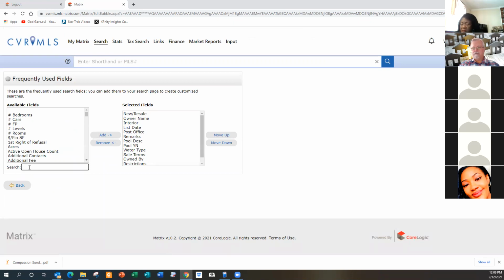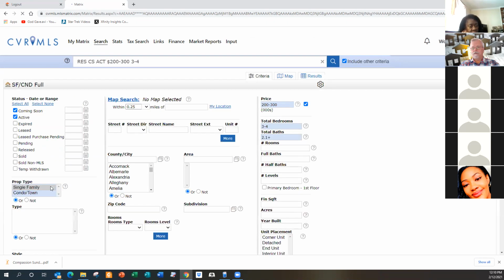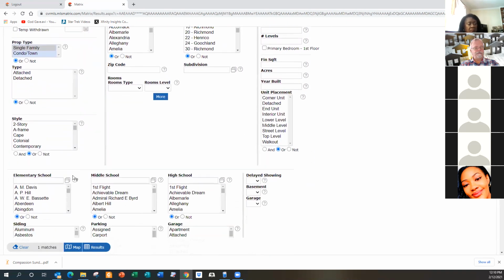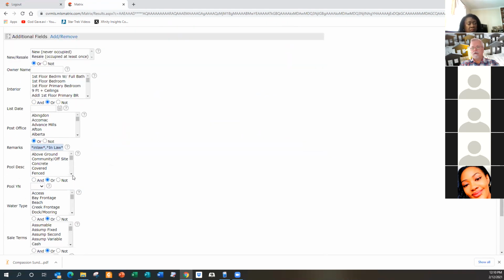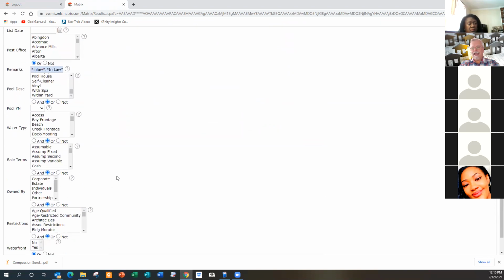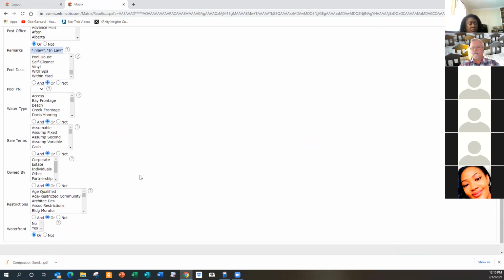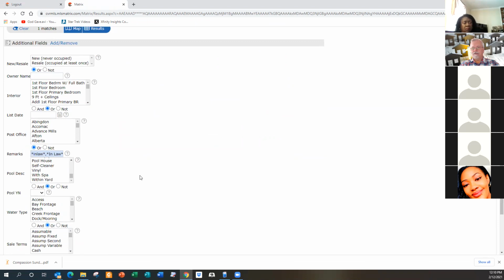Like, for example, I could search for disability equipped. And I could click on this and add it to the right, and then that field would be down there at the bottom. So if you're working with somebody who needs disability adaptations already in the house, you can add that as a field down here, and you can use it.